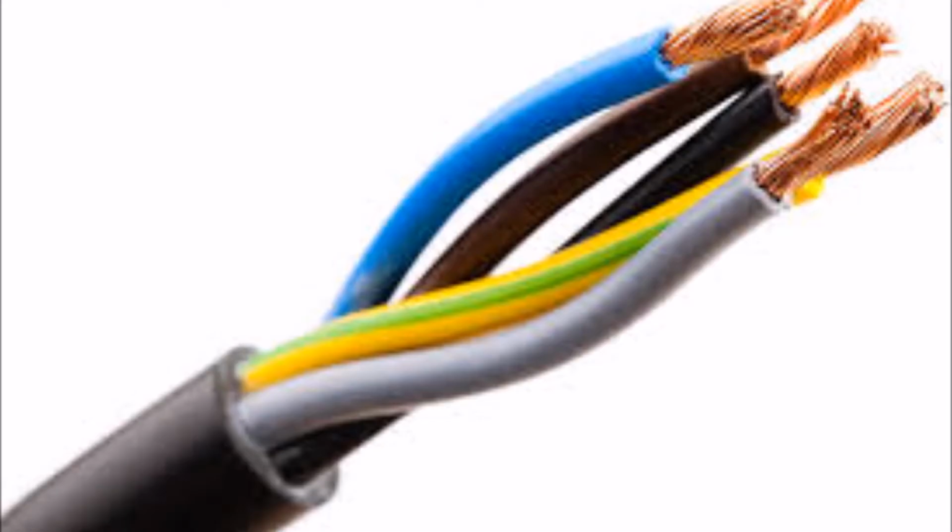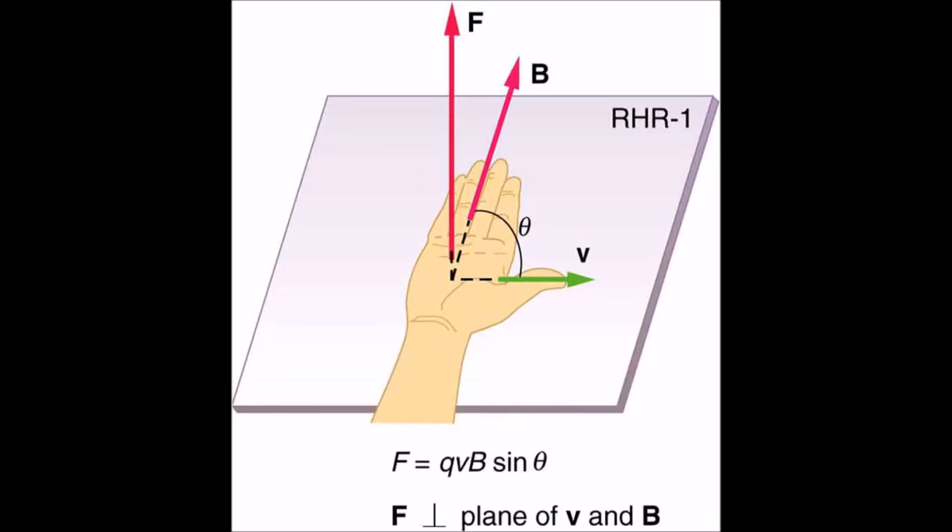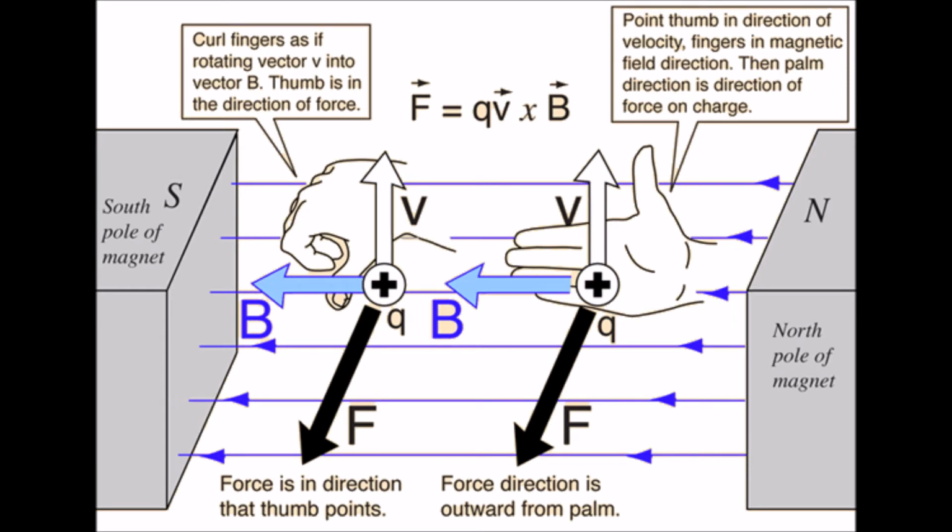Physicists use the well-known right-hand rule to figure out the magnetic field, speed of the proton or electron, and the magnetic force of the thing they are testing. Many physicists and electricians use this rule when using wires and dealing with currents. In the photo shown, the equation F equals QVB sine theta represents Q the charge, V the speed of the proton or electron, B the magnetic field, and sine theta the angle. All of these are to find the magnetic force.